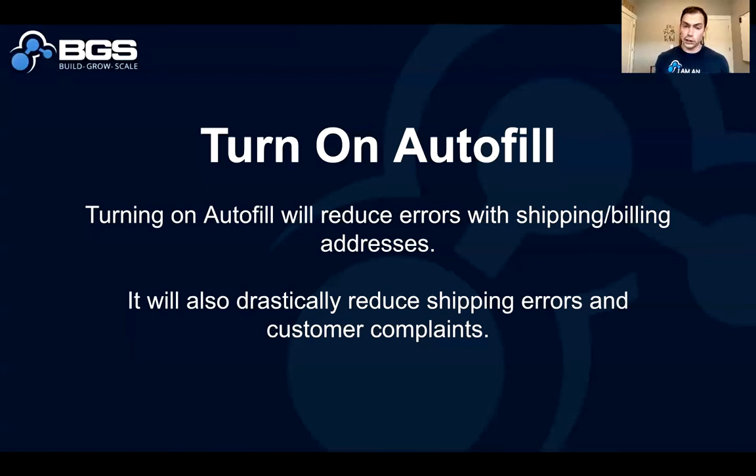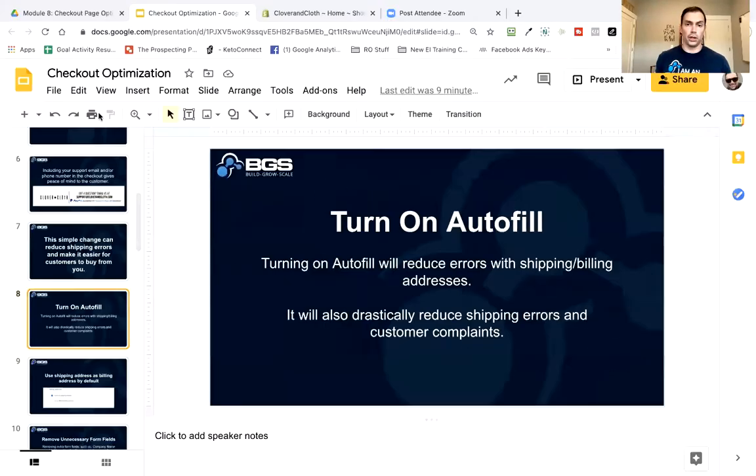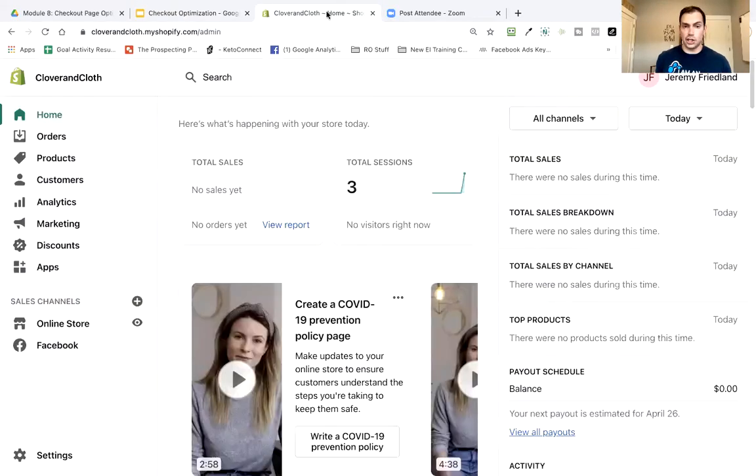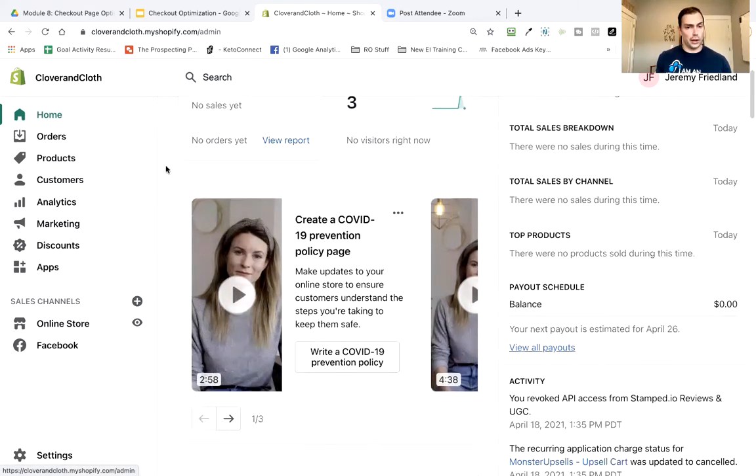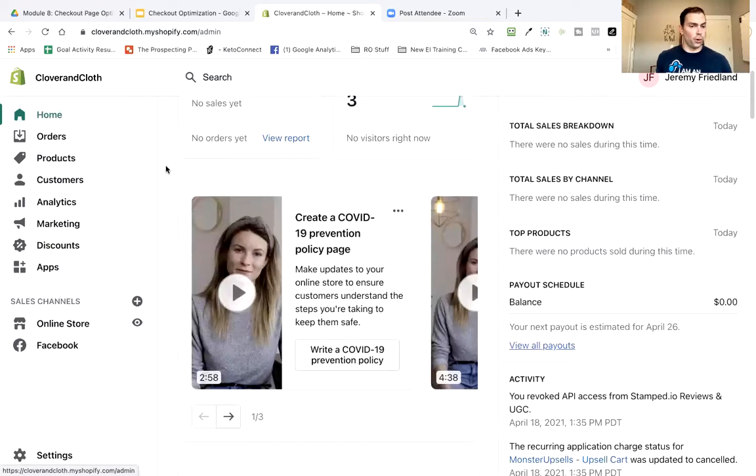So let's go ahead and jump out of here really quickly. And I'm going to show you very quickly how to go on to Shopify's backend and turn on that autofill section. Okay, so it's going to be a really quick video today because this is a very easy change. So what we're going to do is we're going to hop in here into our backend of Shopify. Okay, so go ahead and log in. This is for Shopify stores. I'm not sure how to do it if you have WooCommerce or BigCommerce or anything like that. This is basically for the Shopify.